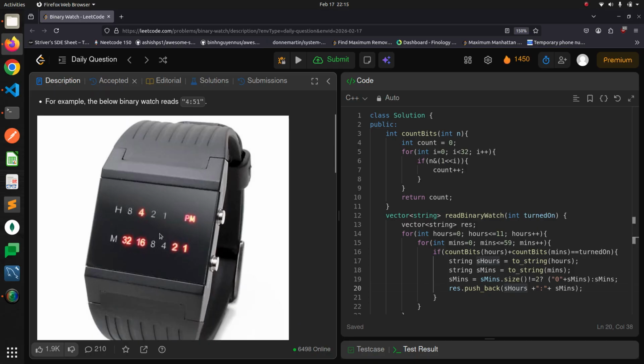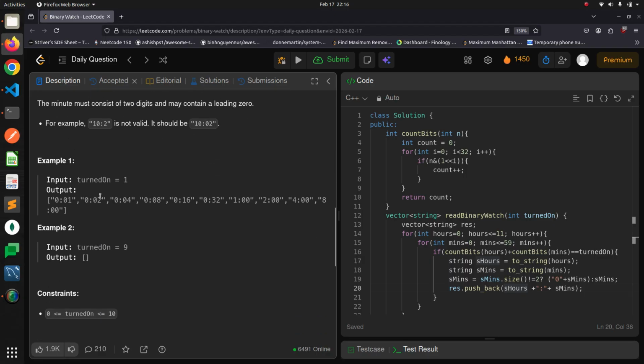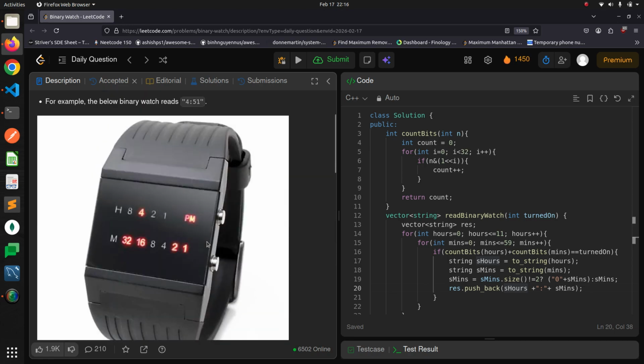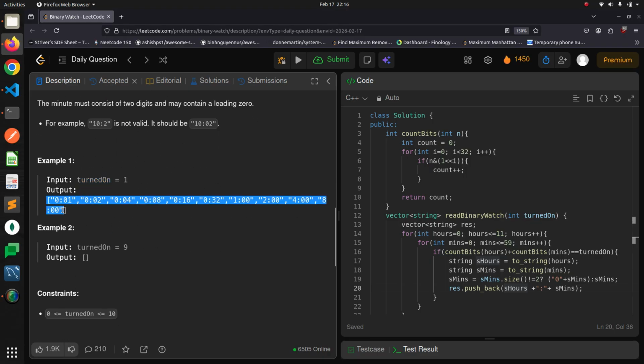The integer turnedOn represents the number of bits that are set, whether in the hour section or the minute section, and we need to return all the possible valid timings with that number of bits turned on.